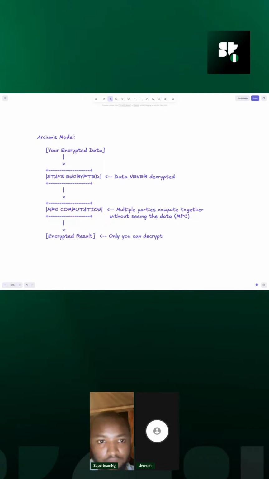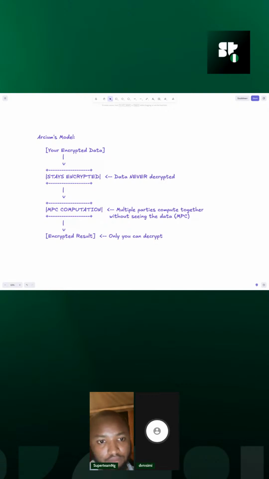Those parties help you compute to make the full picture, but none of them actually know what the full picture is. So without a single worker ever seeing the whole image, and the beauty of it is that even if four of those come together and try to see the larger picture, it is technically impossible for them. We'll talk about that when we talk about certain MPC protocols.